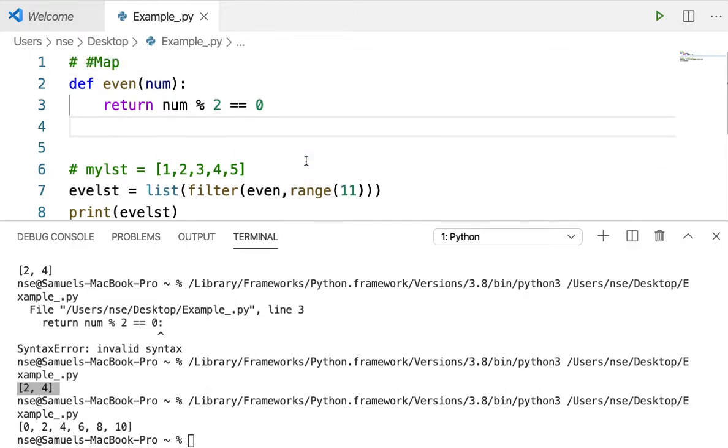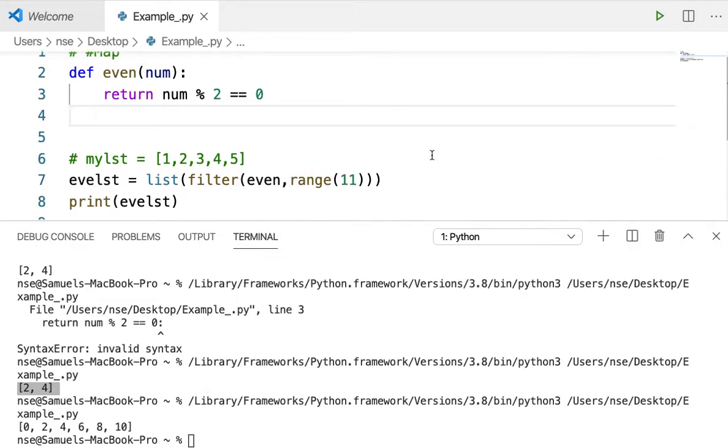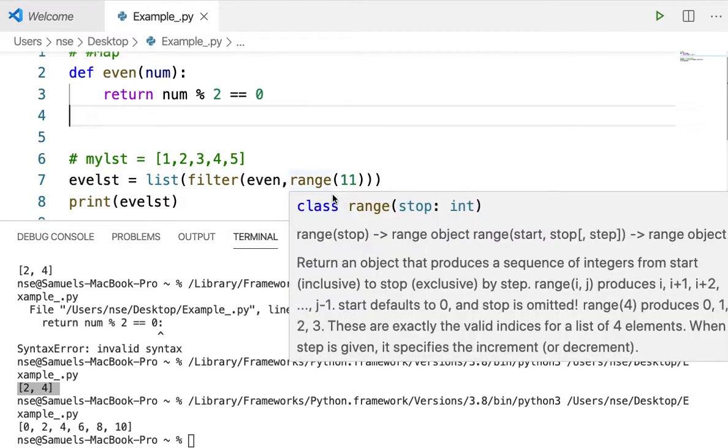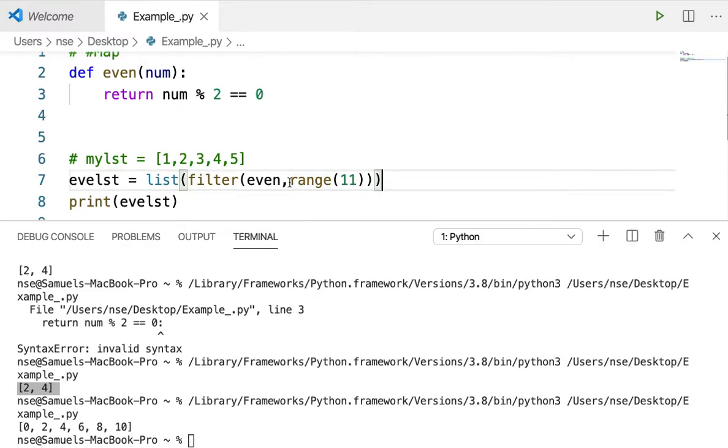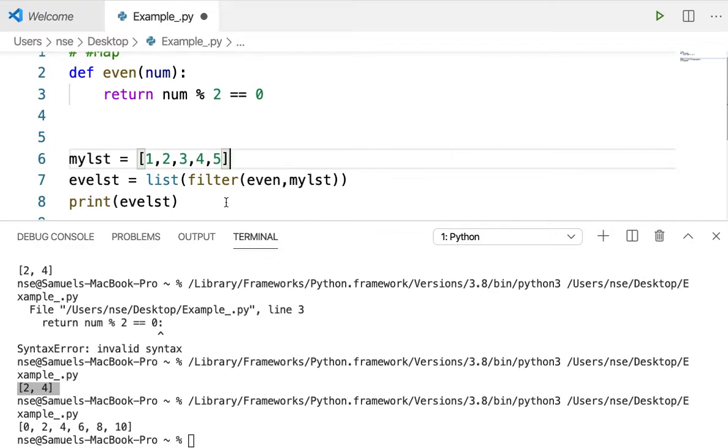You're getting it, right? So I'll repeat again for your understanding. So it either takes an iterable object or a range. Let me change it again to the old example, and I'll explain it again to you. Whenever the filter function is called, filter function takes 2 arguments. One is a function, another one is the iterable object. So when the function is called, the first value of the iterable object will be passed to the function here.